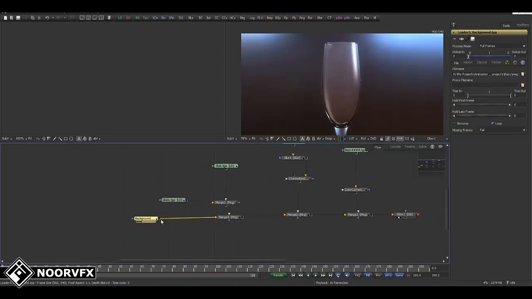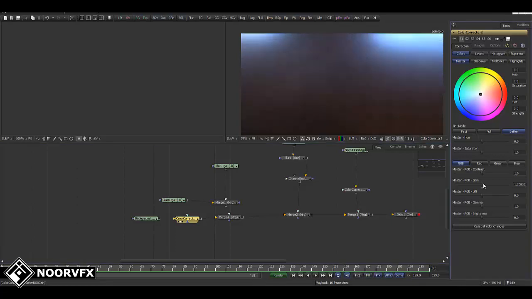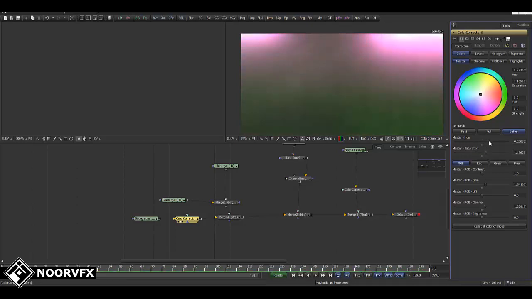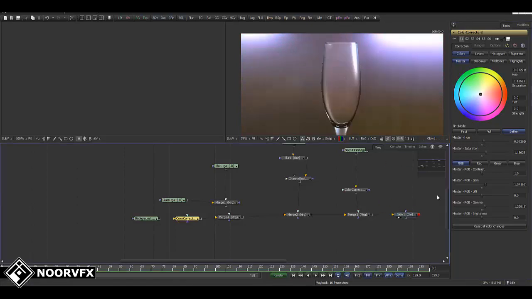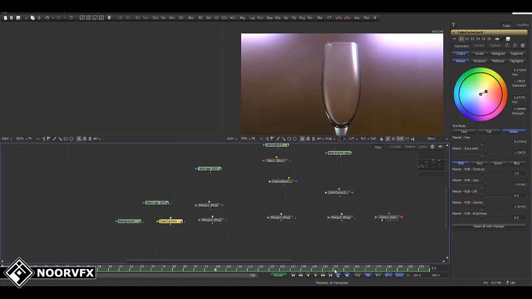Now we want to select the background and we'll change the color of our background. Let's change the settings of the background color like so, with a different color setting, lighten it and change it. I think it looks good enough.